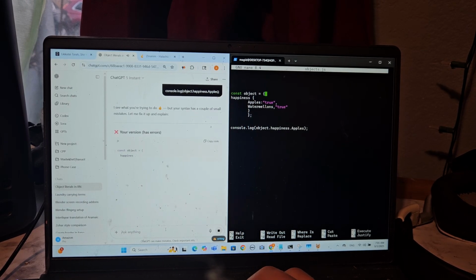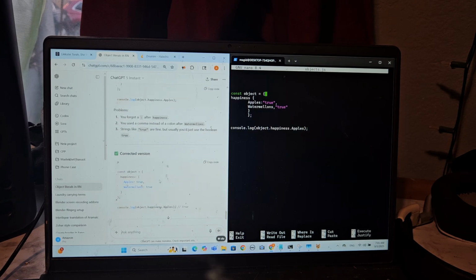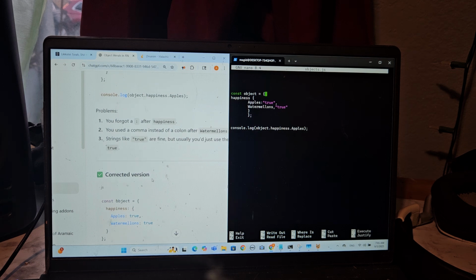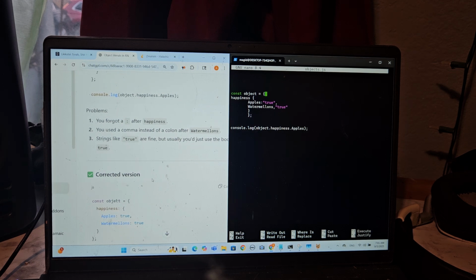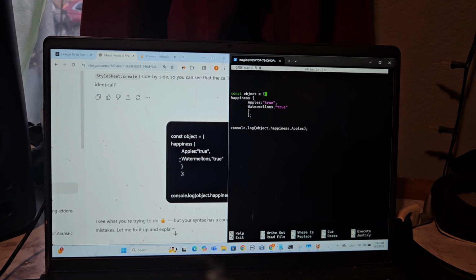Your syntax has a couple small things. Oh, okay, gotcha. That's what's going on here.